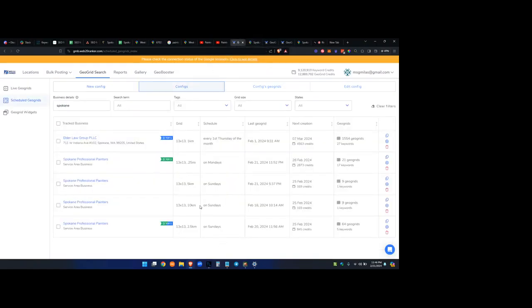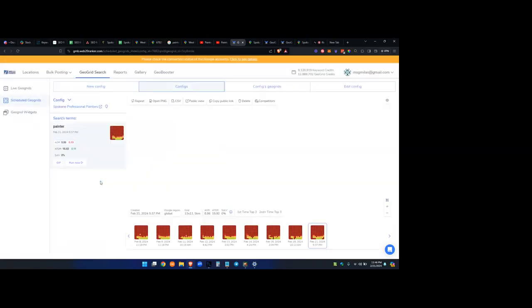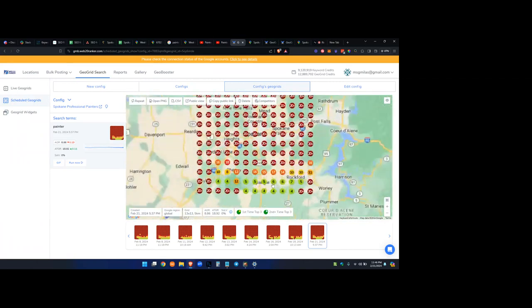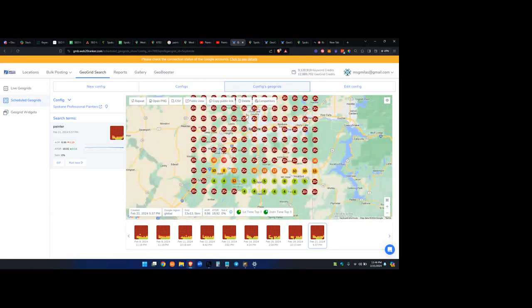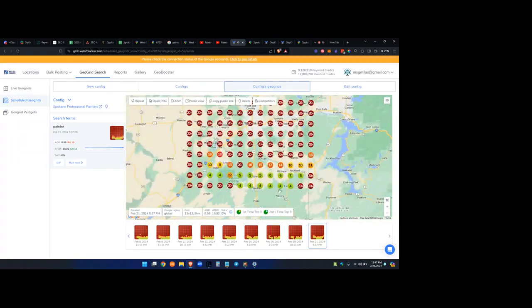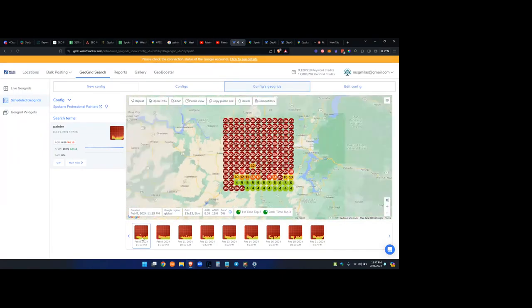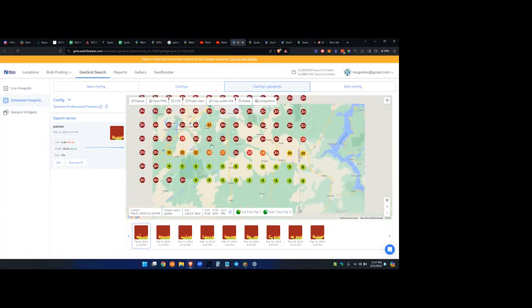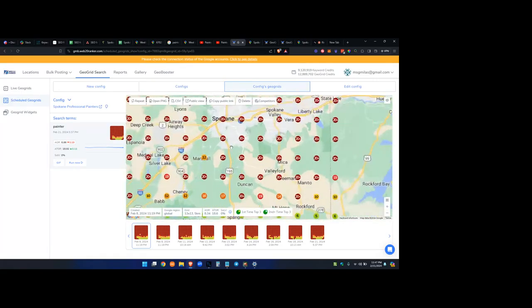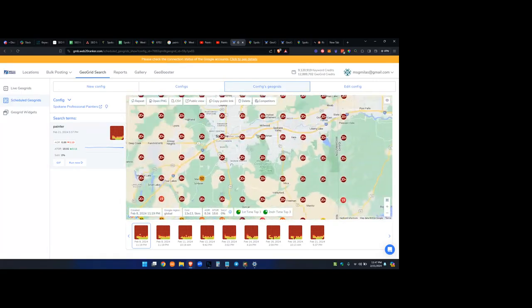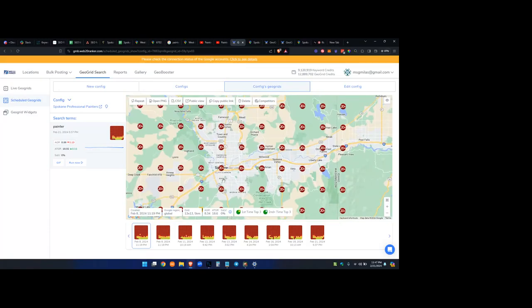I believe, let me check, one of these we had zoomed out a little bit to see what might have really been happening. And as you can see, way down south here, we actually were getting some initial rankings for Painter. We only were checking since February 8th here, so not as long. But we're clearly ranking further south than north, which would kind of make sense.